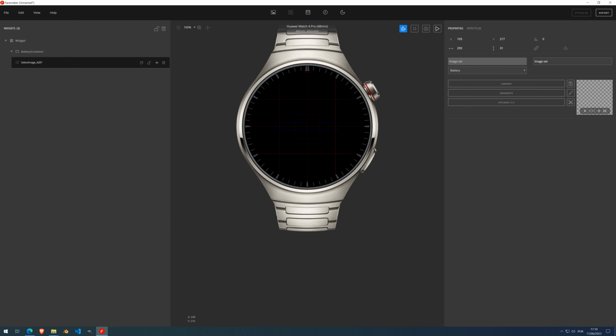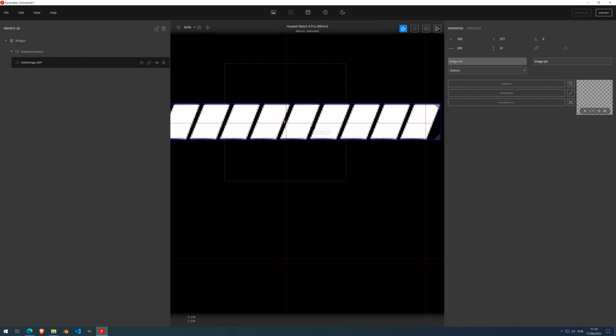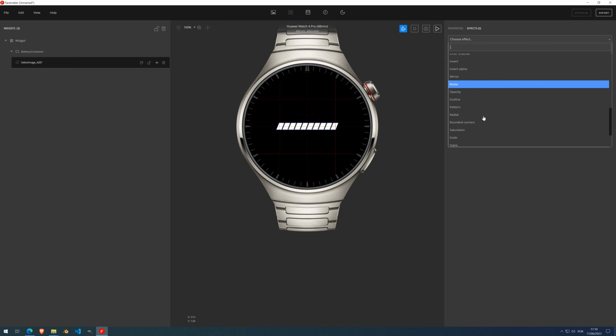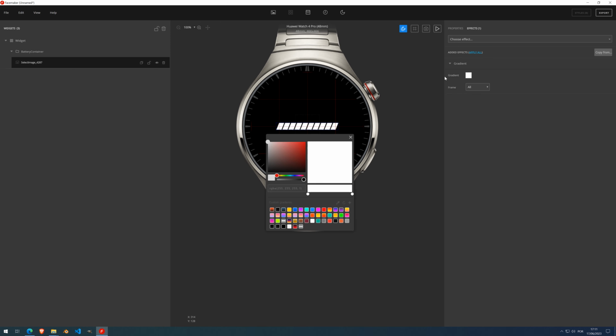The image set is here, and as before, you have to scroll through the frames. So to do that, just press Shift and scroll the mouse wheel. And there we go. We have an image set created from that one image, that first sector we created. And after this, we can apply a gradient, just like this.